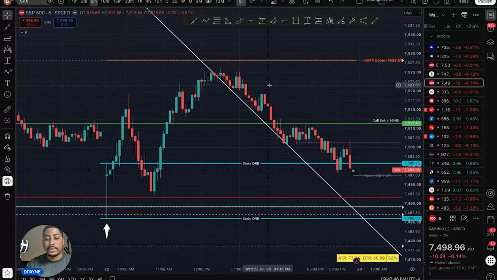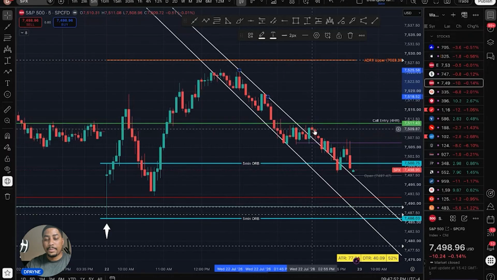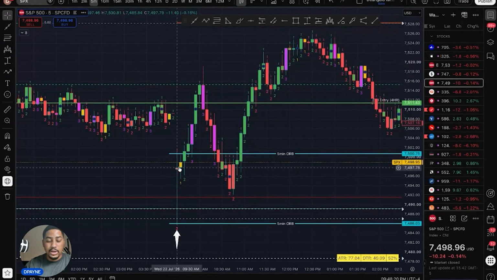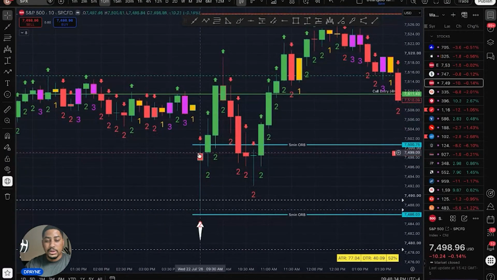They was walking down that staircase. They was walking down it, tried to break out, came back and stayed in this line. This is what I saw. So again, we had the 5 minute. Let me turn on my strat assistance up, because this is what it looked like when I'm trading. All right, this kind of right here was so long. It's a bunch of buyers, right? This 5 minute time frame had to filter down on the 5 minute. Then on the 10 minute, we had to filter down. So this kept me bullish.